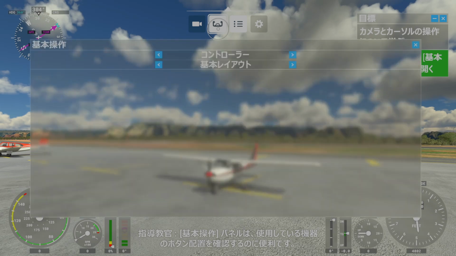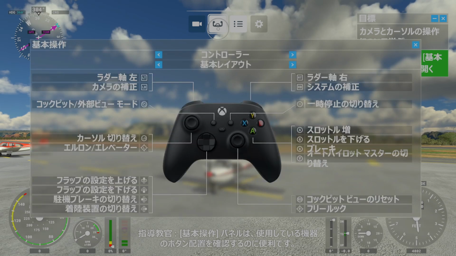The basic controls panel is a useful reminder of the button layout for the devices you're currently using.